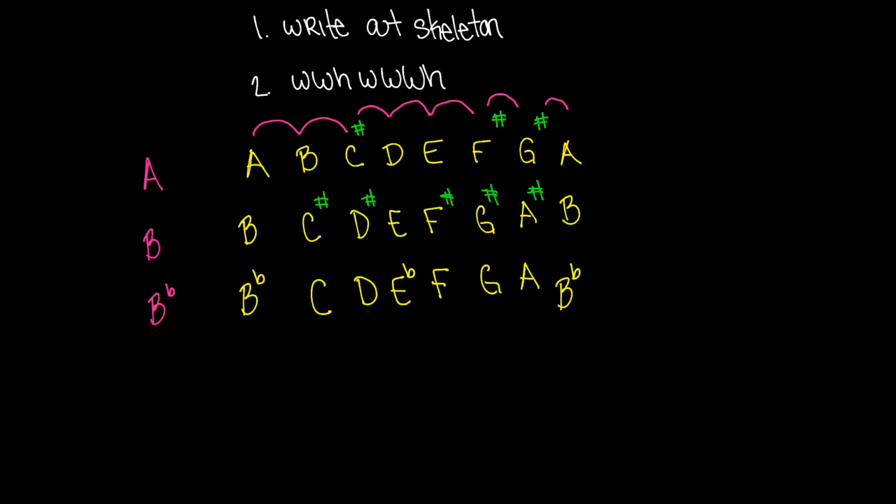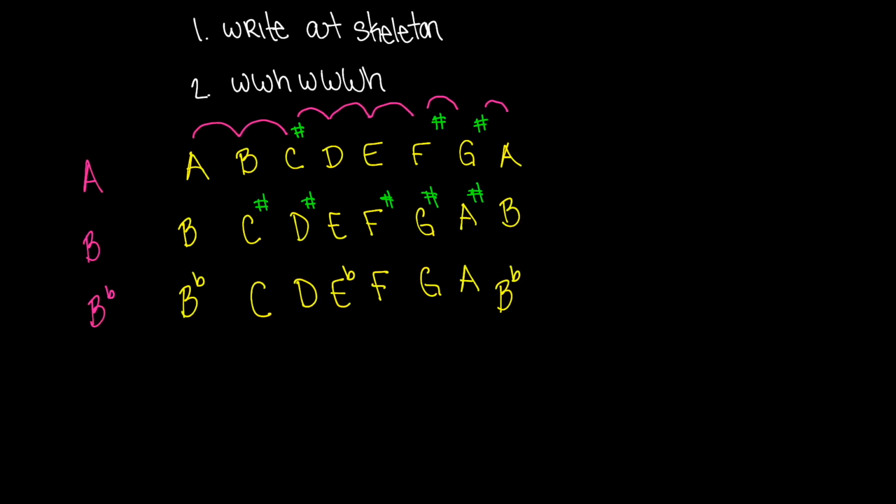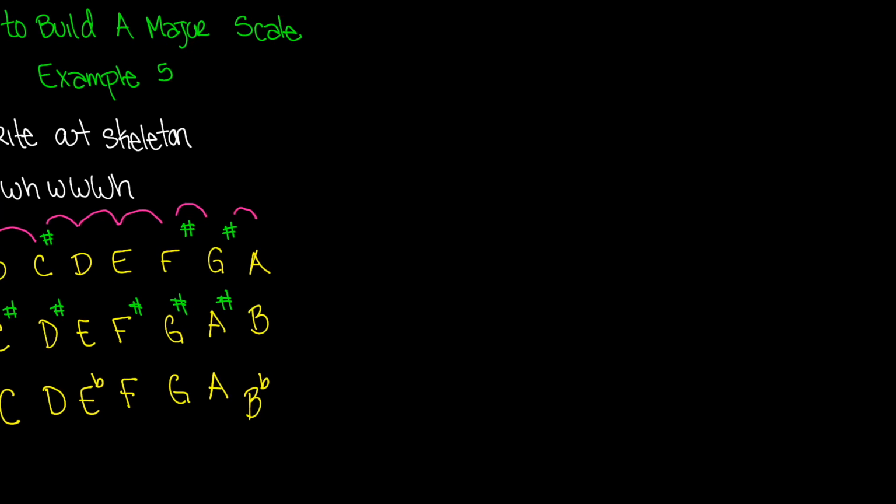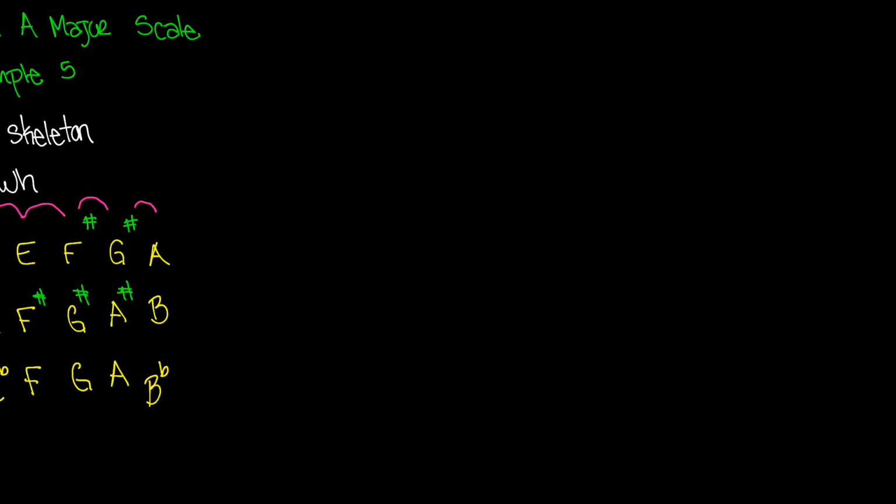And so you could see there's various ways to build these scales. One is by using our very distinct set of rules. Those are our tried and true rules, and they're never going to fail us. But the other method is, well, what if I already know a scale? If I already have something memorized by heart? I can think of one that is very easy to memorize, one that we've talked about before, that should be on our to-do list to memorize, and that would be the C major scale.